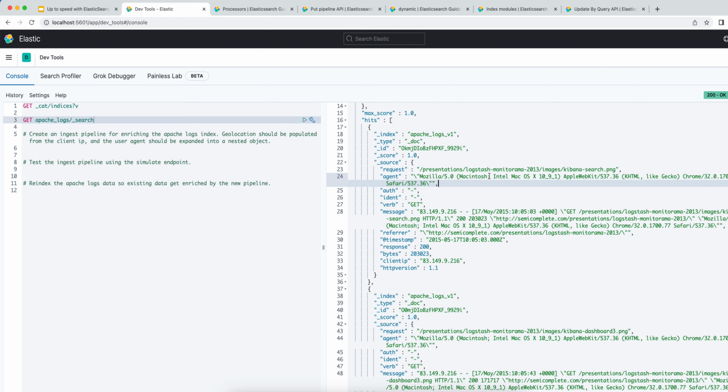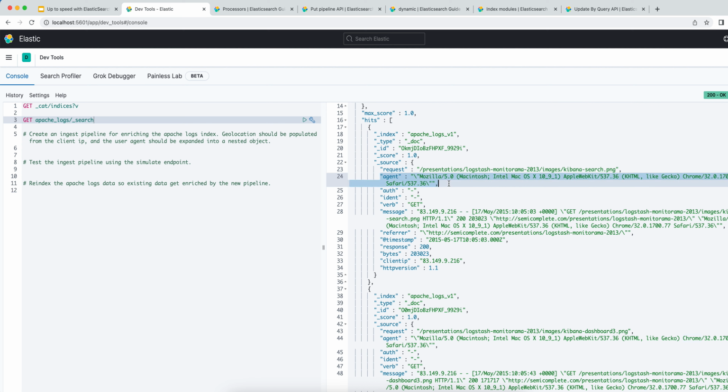You could probably do a full text search to get some stuff out of here, since Chrome is separated by a space and a slash, this should end up being its own token in the inverted index. So you should be able to do a full text search on that. But it'd be much nicer to just do a term query and say find me every request that was made by a Chrome browser without having to do a full text search.